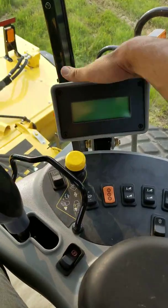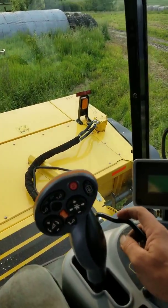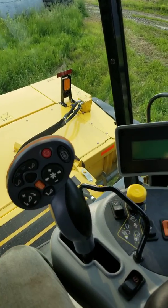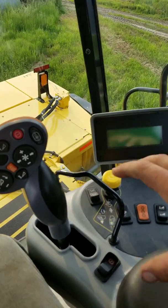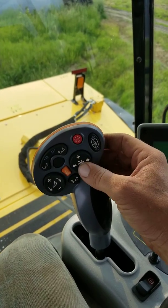I just got the 4-panel monitor. I'm going to be steering this machine myself all the time. I don't have auto steer. I really don't need some big color touchscreen machine. Some features I like is just how clean everything is. Everything has a purpose. The only thing it doesn't are these buttons. I'm not going to have a draper head on this thing ever.